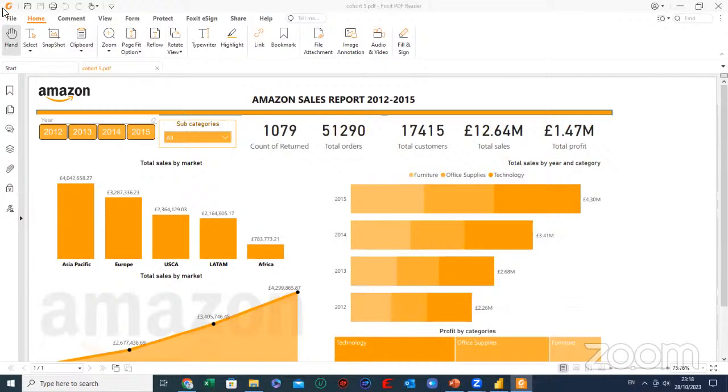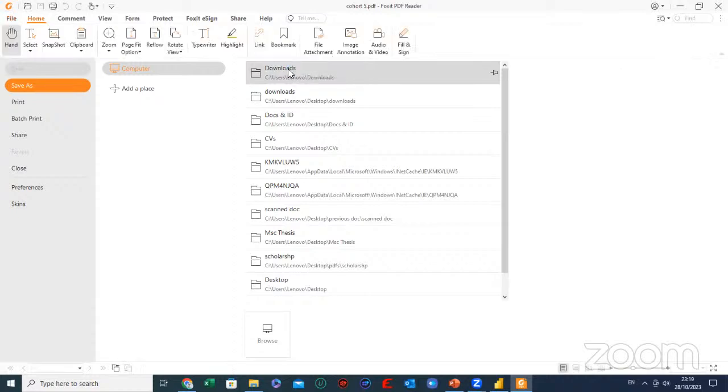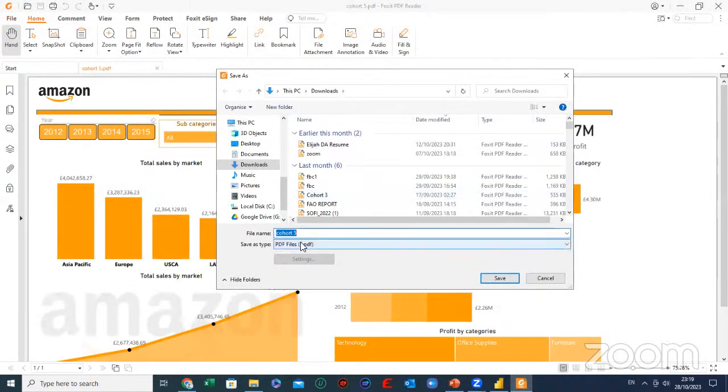And you come to File again and Save As. It asks you the location. I'll put it in Downloads, and I'll call it Code 5 PDF. That's what I'm calling mine, and I'll save.